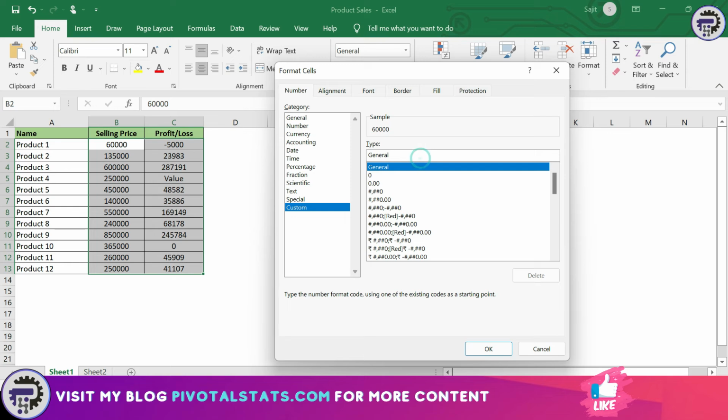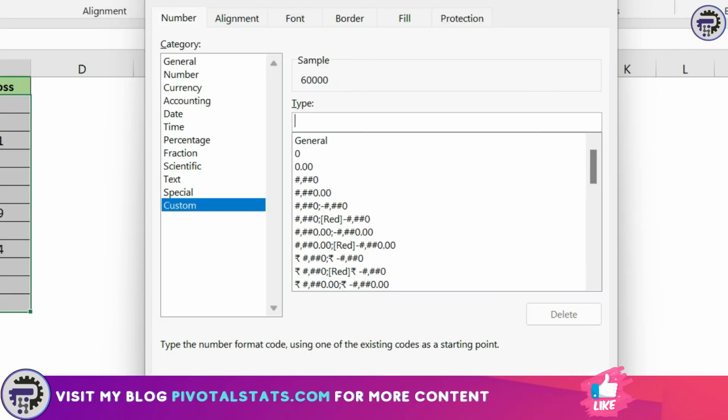Once clicked, remove the default item, which is General, in the type section, and write this: pound, comma, pound, pound. This is for the 1000 separator, because we wanted all numbers to be 1000 separated and with 2 decimals. So, dot 00, because we wanted 2 decimals. And if you see, the moment I enter something, the sample section gives me a preview, so it's easier for you to see how the text would look after your formatting is applied. Now the first section is done, which is for all positive numbers.